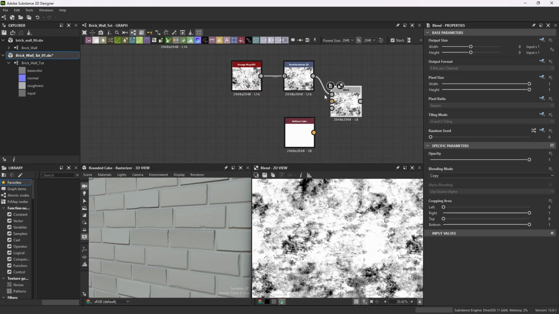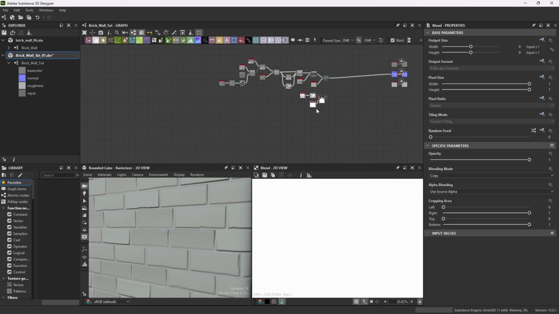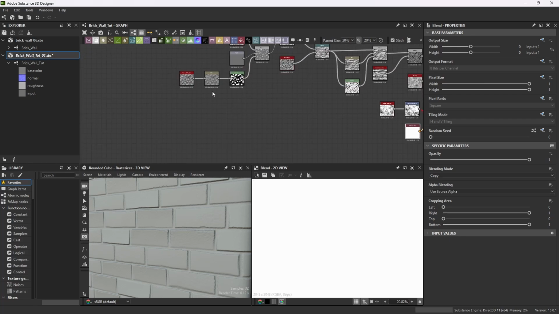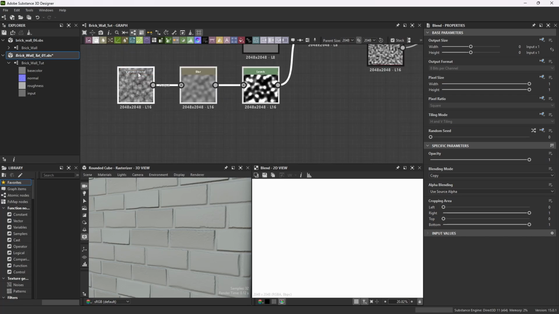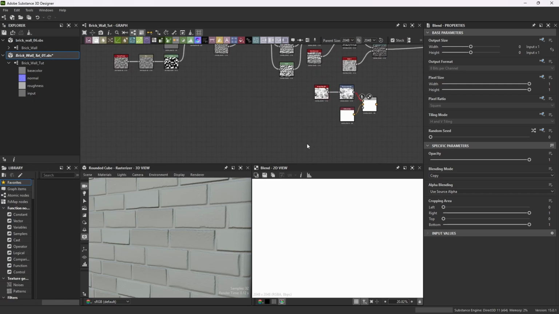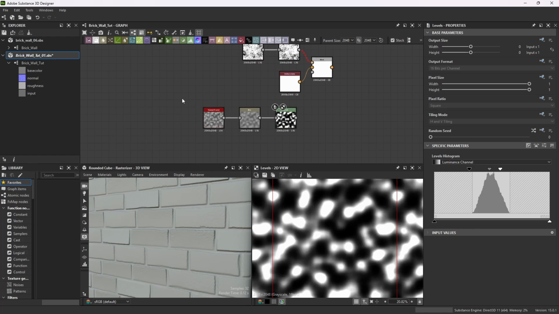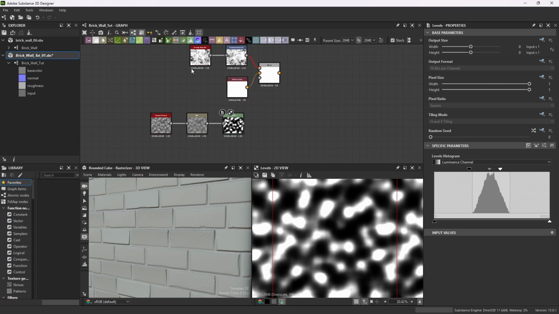Let's blend that over that. And then we're going to copy and paste. You can just connect it if you want, but I'm going to copy and paste these first three here, the Voronoi, the blur, and the levels. So we're going to go Control C, then click down here, Control V. I'm copying and pasting that so that I can adjust it later if I don't like the exact same mask as I used up here.